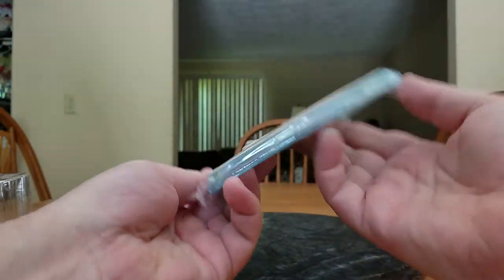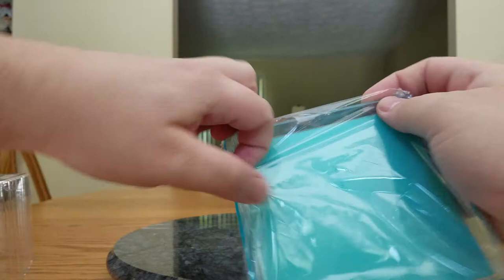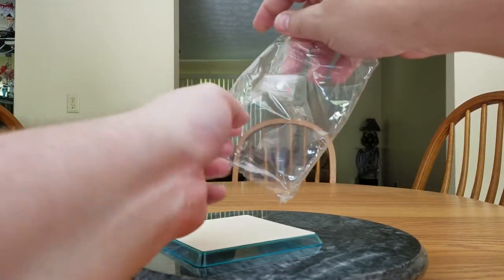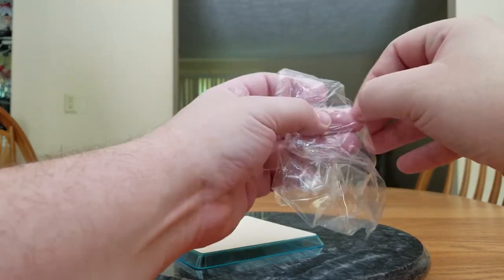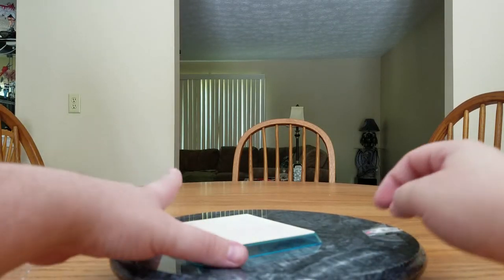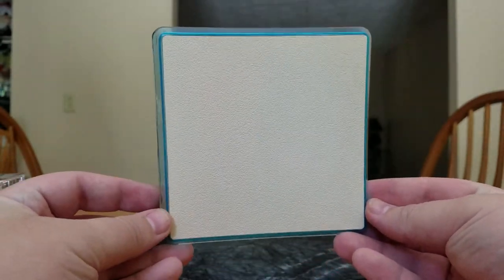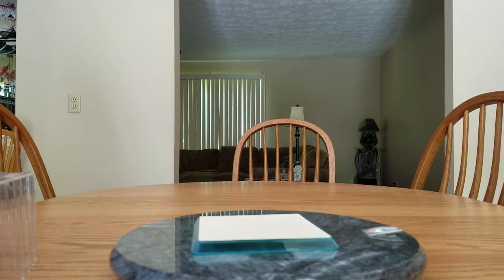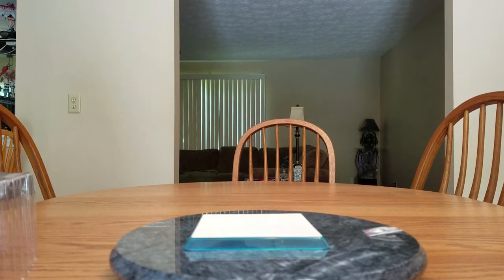We'll pull out her ugly, ugly base. It's in a baggie and it's taped shut. So it is an ugly, ugly square base — beige colored. It's supposed to be like a beach, so it's textured like sand a little bit, but I really think it's kind of ugly. And it's got a clear rim around the base. It's a beautiful day out, but traffic was so noisy I actually did shut the door.